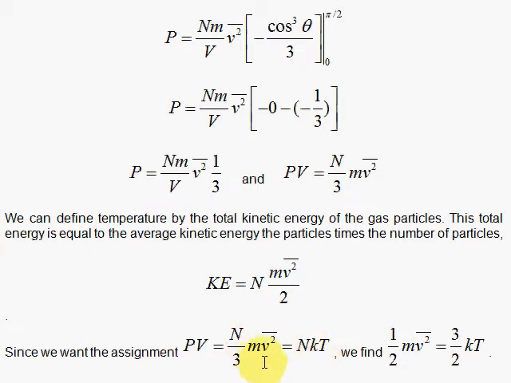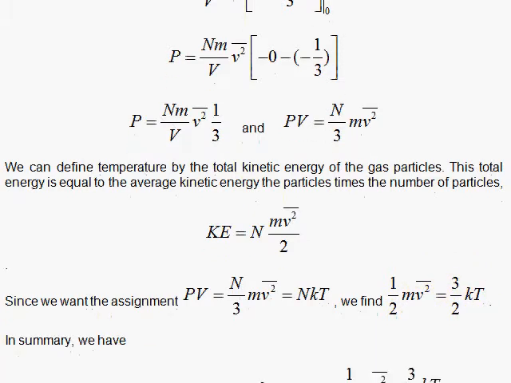This is going to be a very, very nice result because, see, if you look at these two last pieces, N's cancel, bring the 3 over to the kT, divide by the 2, and you get 1/2 mv squared. The average of the kinetic energy, per molecule, per particle, or per atom, in a gas, is 3/2 kT. This is called the equipartition theorem because the physicists like to think of the velocity in 3 dimensions, having an x component, a y component, and a z component, and each of those independent components gives 1/2 kT. And since you have 3 dimensions, you have 3/2 kT.